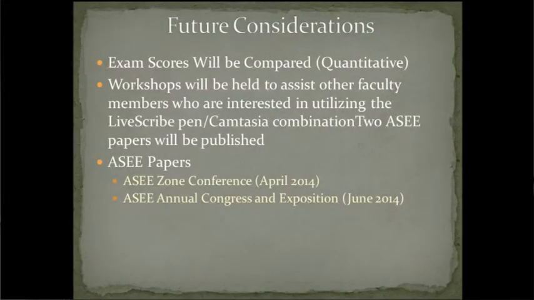There are 2 papers, actually. We're going to have one in New Orleans. I hate that I have to go to New Orleans, but I'm going there for the zone conference. And then there's going to be another paper that we're going to publish in Indianapolis in June. So we have 2 papers. One's more qualitative, and one's going to be more on the improvements and quantitative. So they're going to be similar but different. And that's all. So I'm open. So we're all set.